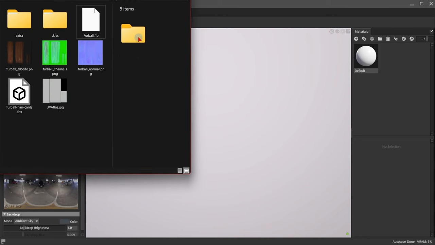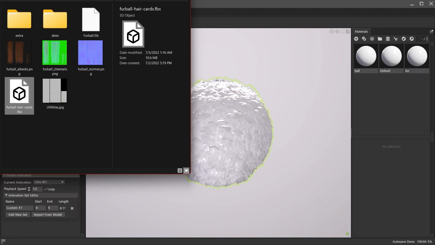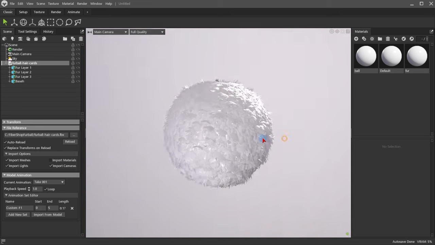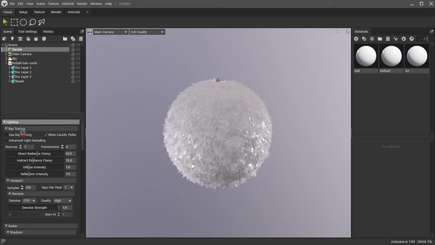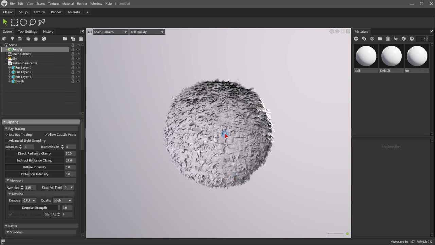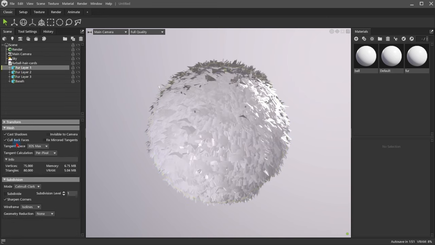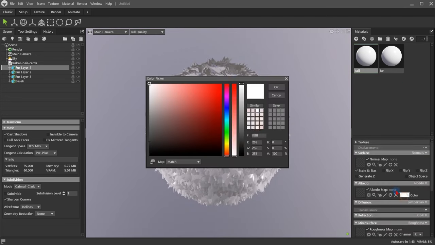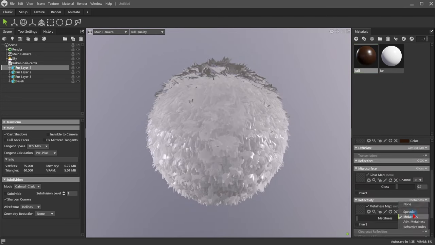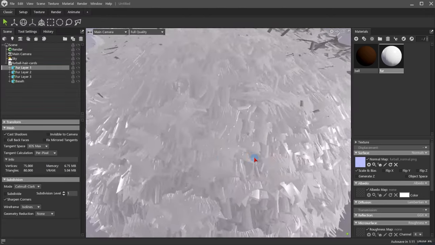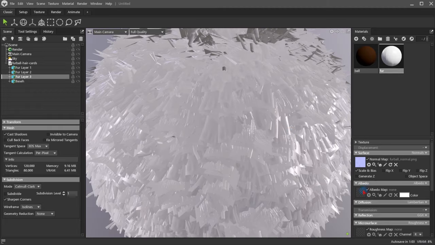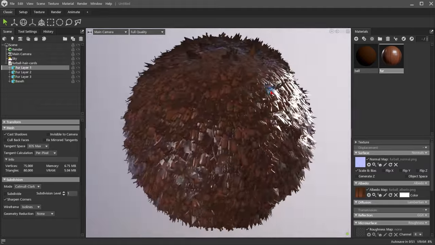In Toolbag, we set up our material and shading in three steps: basic, advanced, and with subsurface scattering, known as triple S. Switch from ray tracing to rasterizer in between the process to make sure it looks good in both rendering modes. First, we set the albedo and normal. Then we use our multi-channel texture to set the specular and glossiness.